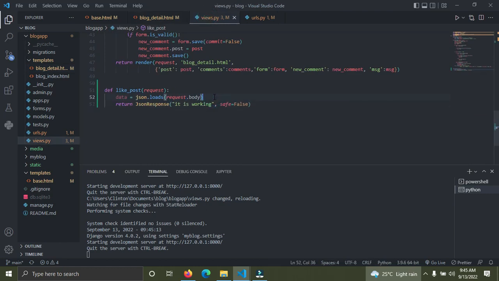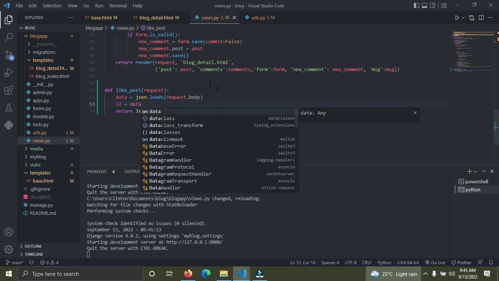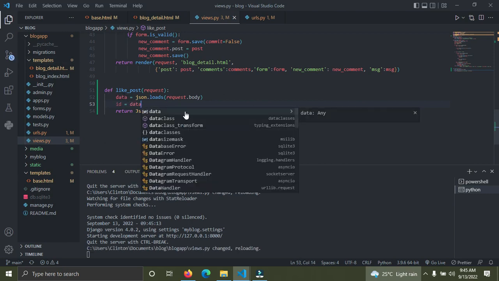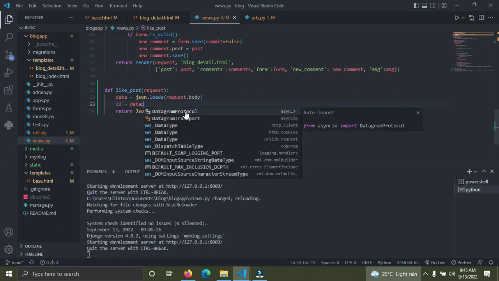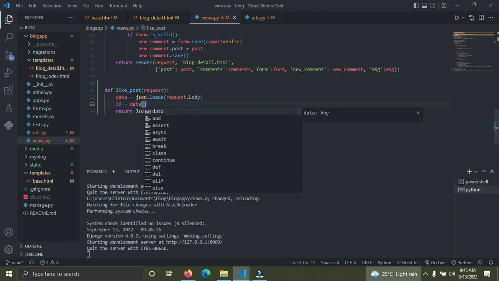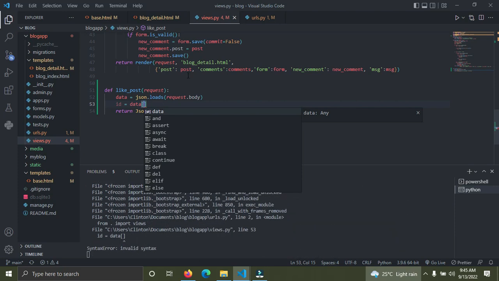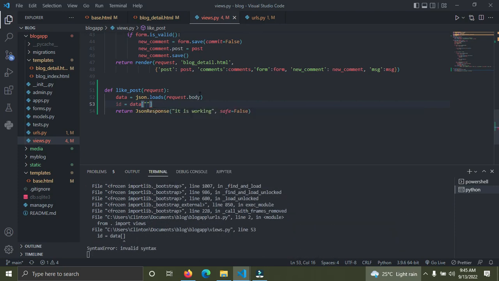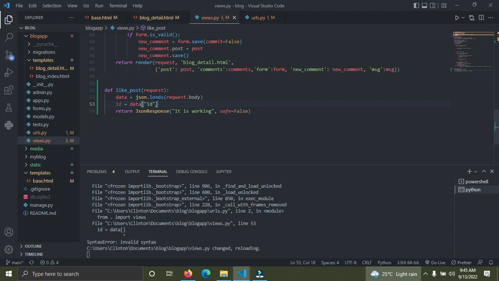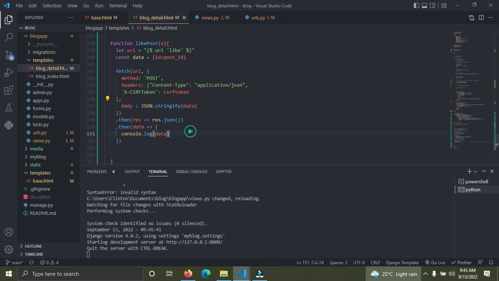We want to get the actual ID. So I'm going to simply say id should be equal to data. Data is the variable we just declared up here. Data, then square bracket, id. So data square brackets id. The id inside of this square bracket is coming from the detail page. Understand? The detail page id, this id you see here. Okay, right now we already have the id we want to get, so that's fine.